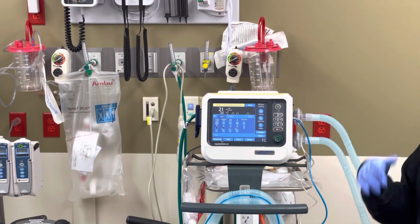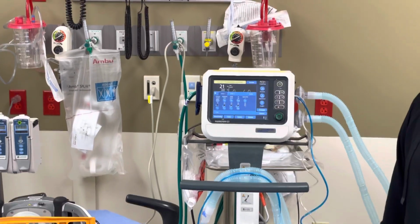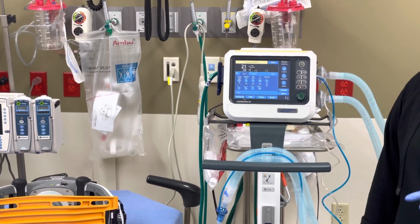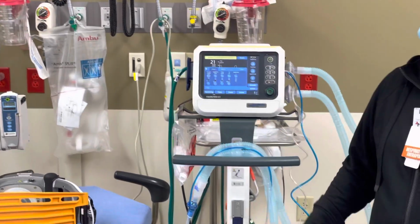I think mainly our issue is that they're intubated and sedated. We can get them on the vent, but once we get everything settled, it's alarm, alarm, alarm, alarm. So I should always check my alarms first and make sure an x-ray happens.